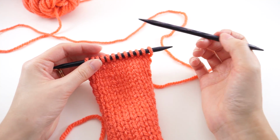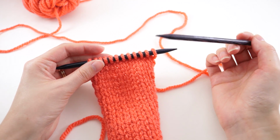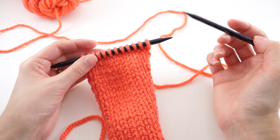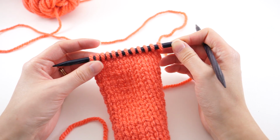Okay, so the first thing we need to do is I'm just going to use another double-pointed needle. So I have 5 in my set here for this size, and I find it easiest to do that when I'm just working with one cable. You can actually purchase cable needles, and if you have one of those, you can absolutely use them.